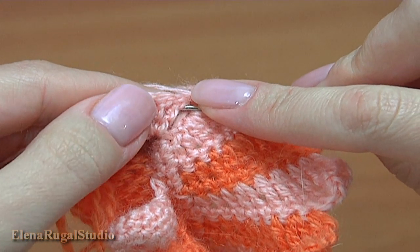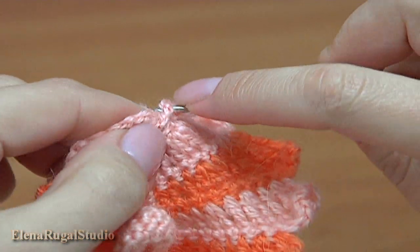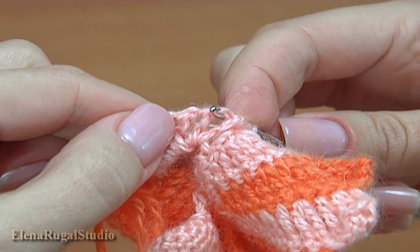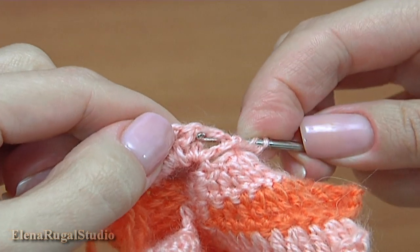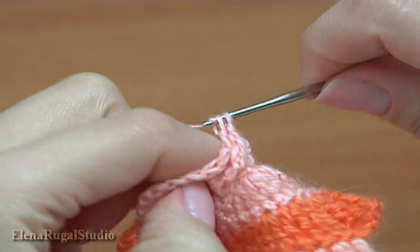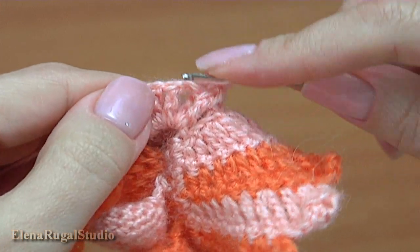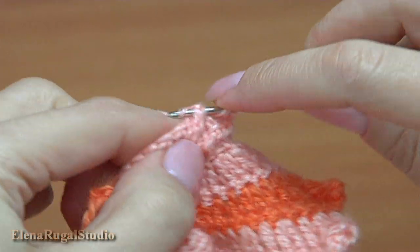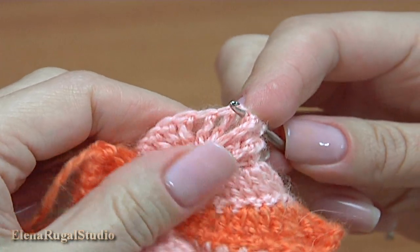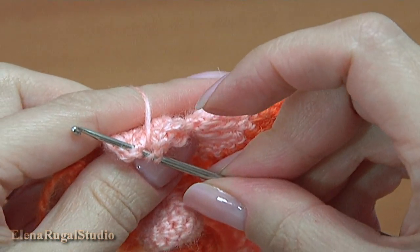I'm making a row of front post and back post double crochet stitches. Work front post double crochet. Then back post double crochet around the next stitch. Insert the hook around the next stitch from the back to the front like this. Then front post double crochet. Insert the hook around the next stitch from the front to the back by making front post double crochet. Now back post double crochet.